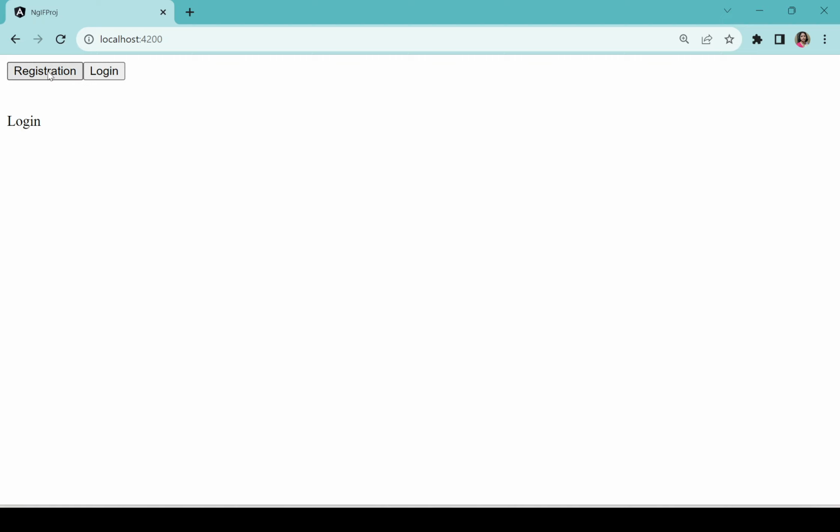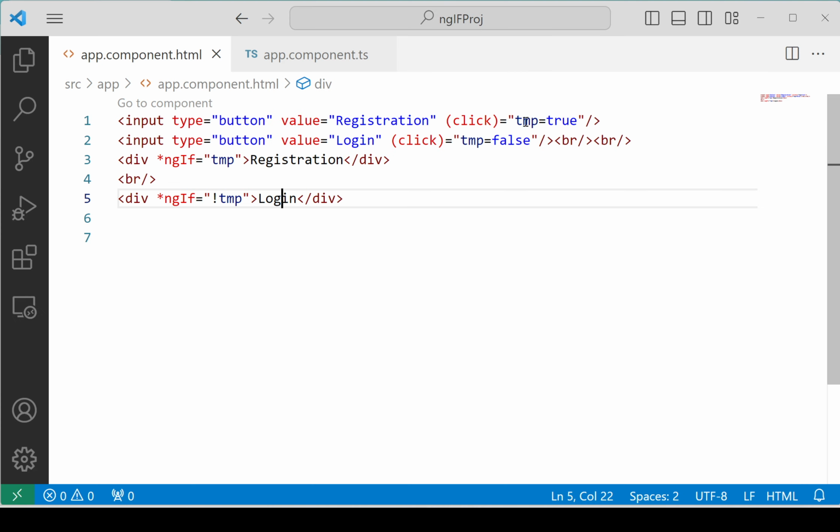When we click on registration, temp becomes true, so registration is displaying here. Again, when we click on login, it becomes false, so it is displaying login. See, observing, right? How we are changing the temp value in the if condition.